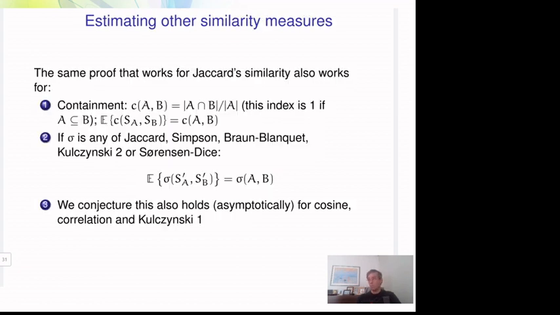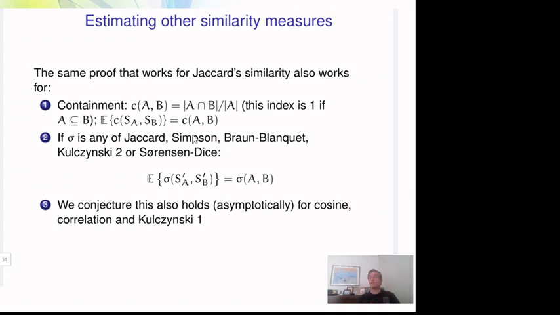The same proof that I have sketched for the Jaccard index also works for other similarity measures, and in particular also for the containment index, that is 1 when A is a subset of B and 0 when they are totally disjoint. The expected value of the containment between the samples is an unbiased estimator of the containment between the sets.